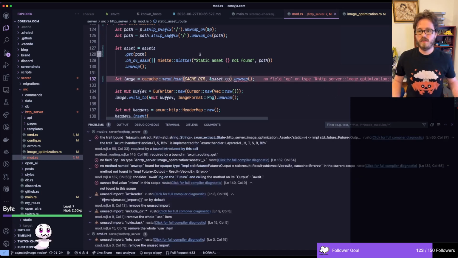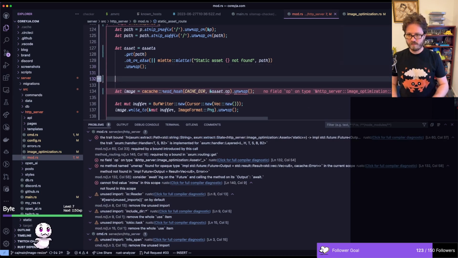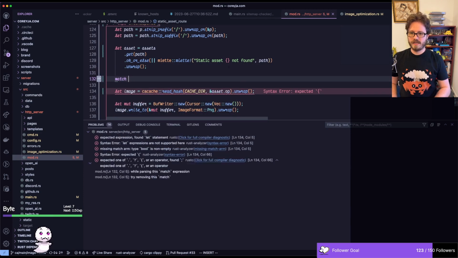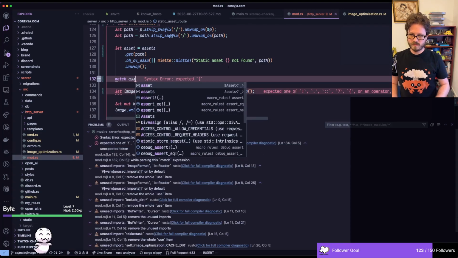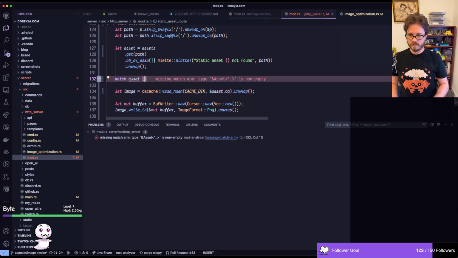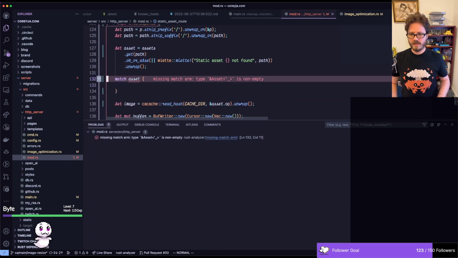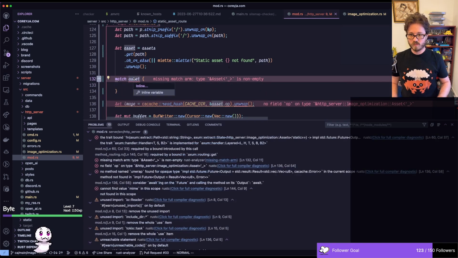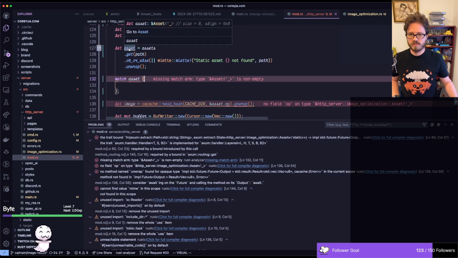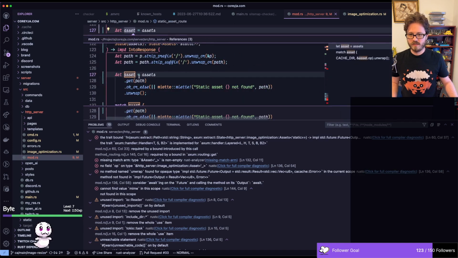Oh, okay, so match on asset. Fill the match arms. Wait, what? Missing match? Yeah, I know. And an asset is the enum, right?